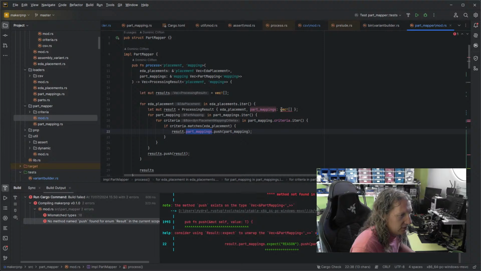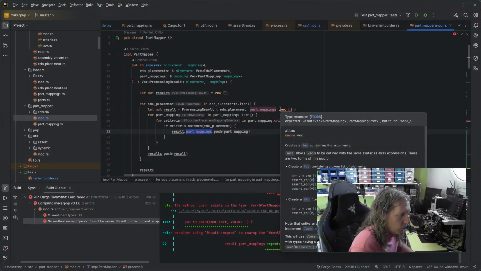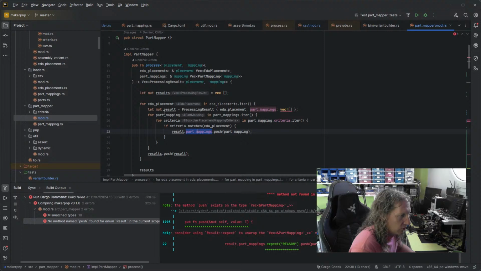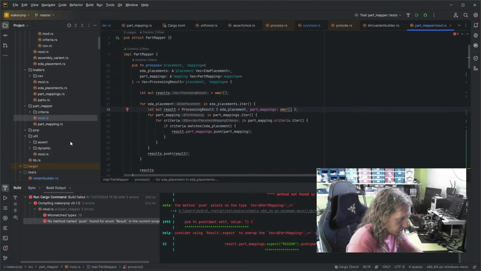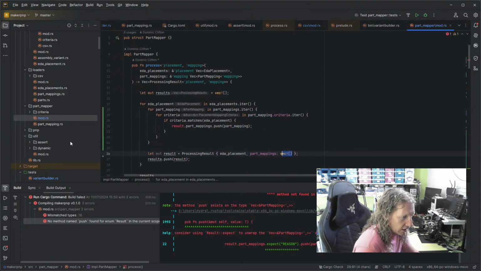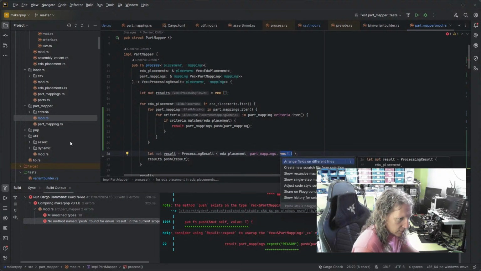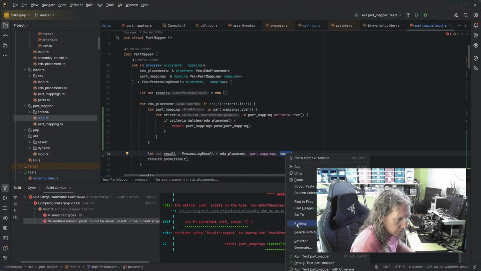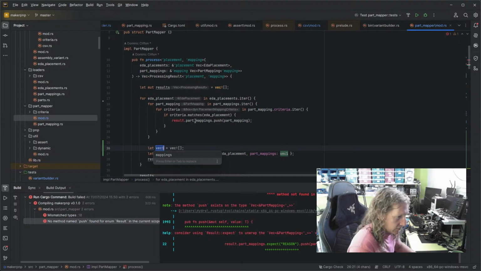Let's have a look. So we've got this vector, and we're just basically adding everything to it. So let's move this result down and extract the vector. Can we do that? Can we introduce a variable? Yeah, we can. Here we go.